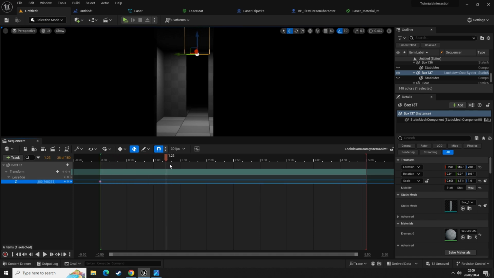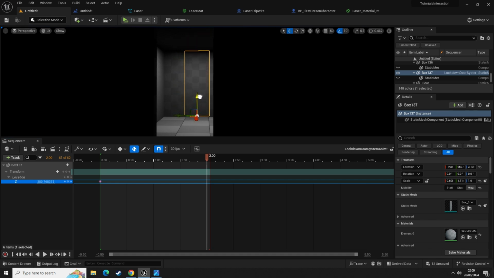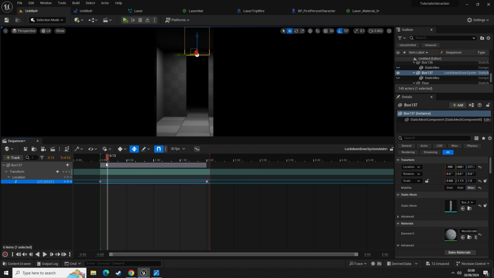So we're going to move this to, let's say, 2 seconds. I'm going to get our end timeline point, move that to just after the 2, and then from here we're going to move it into the position we want. That's going to be like so, and then it will automatically update. So when we move this back and forth, you can see here that we have a simple door animation. So there's our lockdown procedure. The shutter goes down, the player's like, oh shoot, I'm trapped.